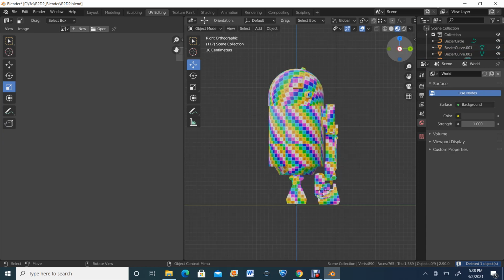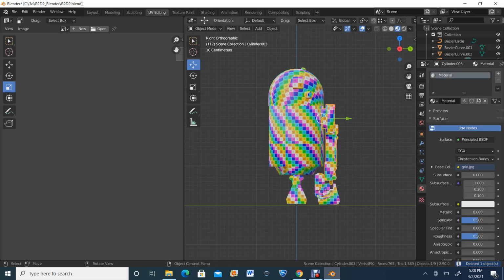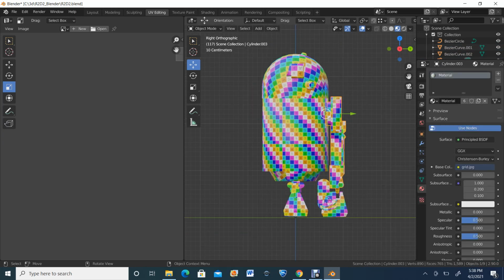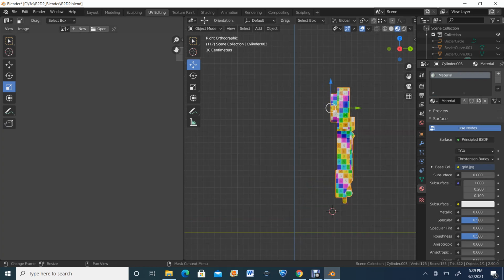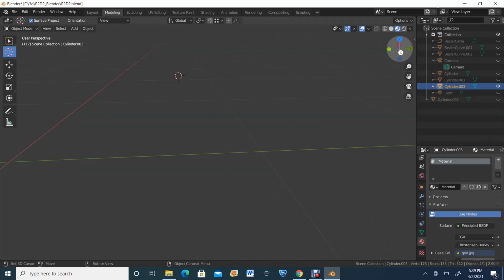And then you're going to go into front view right here. You're going to select your main foot mesh, and we're going to go ahead and select this one leg right here. And just to make things easier on you, you're going to do Shift H, hide it, and let's go ahead and exit to modeling mode to make this easier. Go into front view.